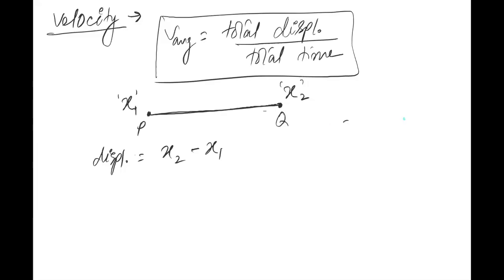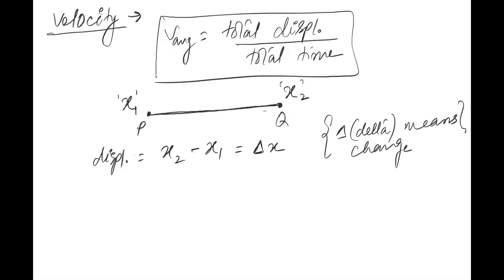अच्छा, बहुत बढ़िया. अच्छा, दूसरी बात, this kind of change can also be written as delta x. This is called delta, a triangle-like structure or a small triangle. This delta represents a kind of change. मैं लिख देता हूँ. If something is written with delta, then delta means change. और change का क्या मतलब होता है? Final minus initial.